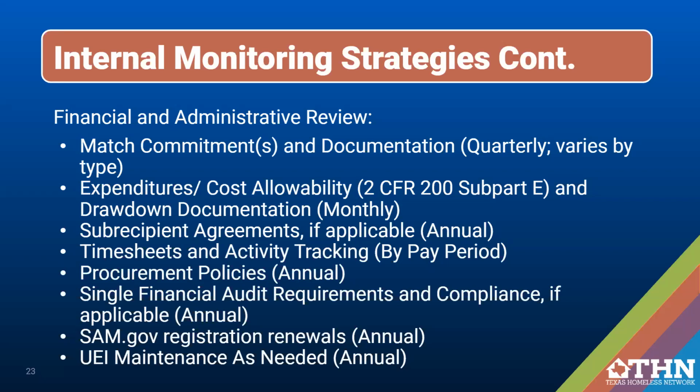I know we've got the 2 CFR subpart E, all that stuff on there. Really what it is, is the cost that you're billing to HUD or that you're seeking reimbursement for. One, were they allowable? Do you have sufficient support documentation? And if it looks out of place to a program staff person, chances are that's something you want to review, right? You want to make sure that things being billed to the grant are indeed allowable.